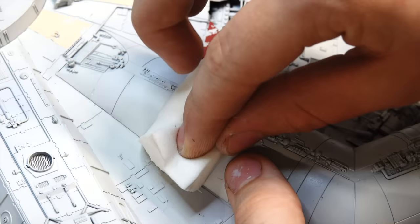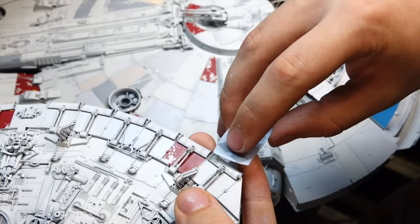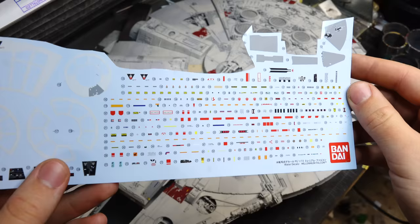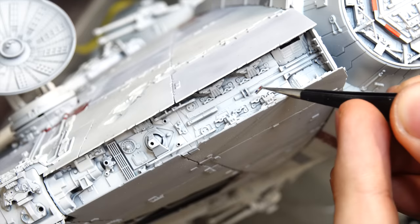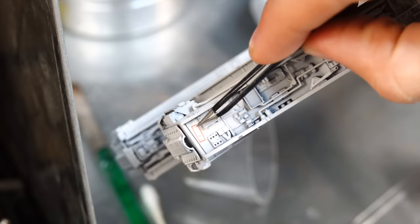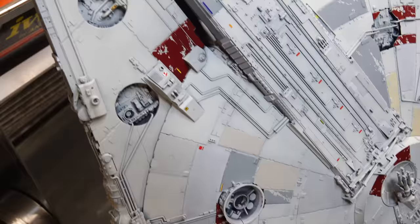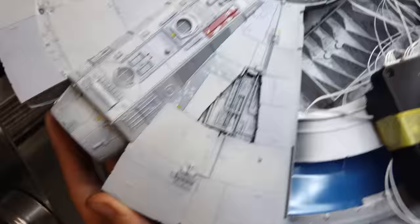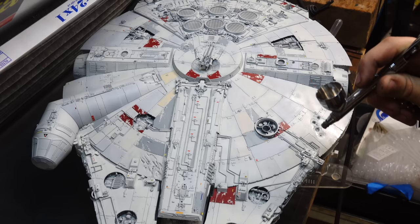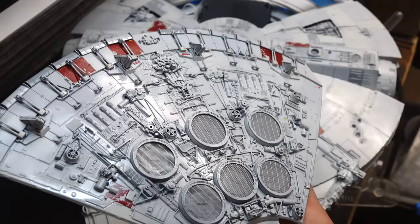Funny thing is that these large decals are nothing compared to what's coming next. We have 200 tiny decals to apply individually, and they take pretty much as much work as the large ones, with the bonus of being barely visible. I decided to skip 95% of them so I can just get through and build it faster. When all that was finally finished, I could get to varnishing the whole thing. I'm using Mr. Color Gloss to seal in the layer so I can start weathering.